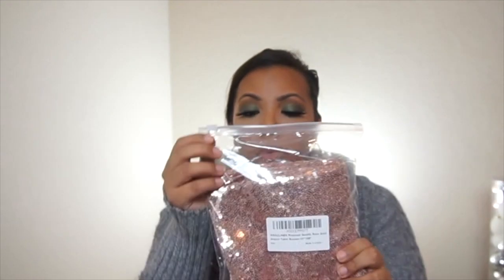Oh, the table runner — let me get the table runner. I didn't even show you guys the wreath that I got. I got this wreath from Walmart. It's a pretty big size — a 24 inch wreath and it was $4.44 from Walmart. And the last thing I picked up, and I'm so excited about it, is this table runner. I got it off of Amazon. It's sequins in like a rose gold color. I'm going to use this for the dining room table. This was $10 on Amazon and I will link it below.